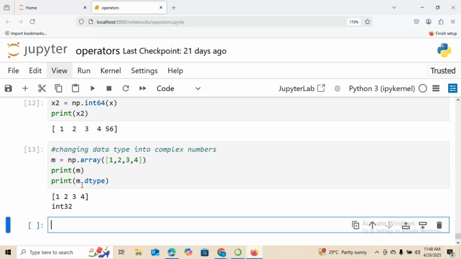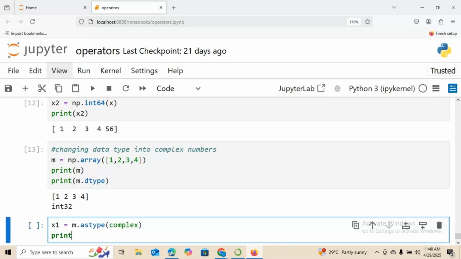So now I'll convert this to a complex type. x1 equals m.astype, complex.